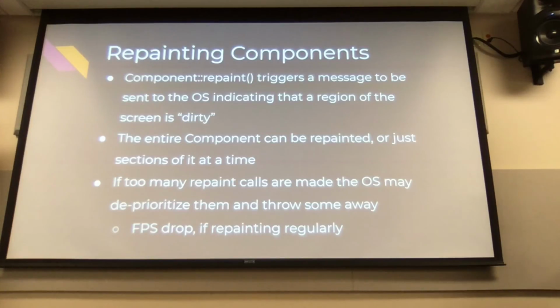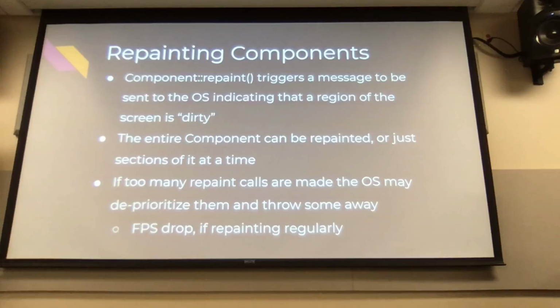And you can call that for just the base repaint. If you call that, we'll just repaint the whole component, so the whole bounds on screen will be marked to the operating system. But you can also just repaint sections of a component. So if you have just little pieces that are moving around within a component and you don't need to redraw the whole thing, you can call repaint and give it a little rectangle that it has to paint.